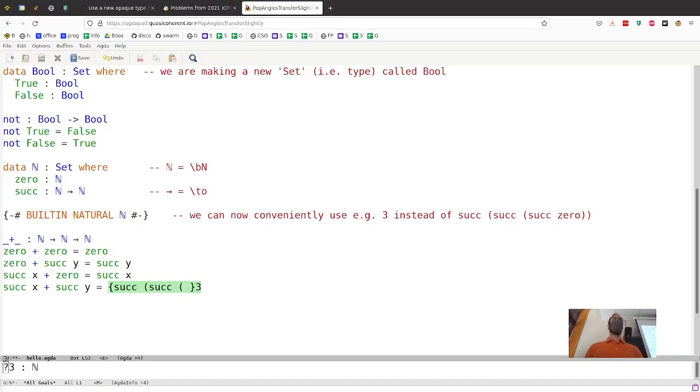Suck of what? Let's call x. Oh, just x. I mean, I can, that's accepted as a definition, but I don't think that'll do what we want. If I'm totally ignoring y, that's not going to be the sum of those two things. You're on the right track though. What is the sum of 1 plus x? Successor really means 1 plus, right? So 1 plus x plus 1 plus y, what is that?